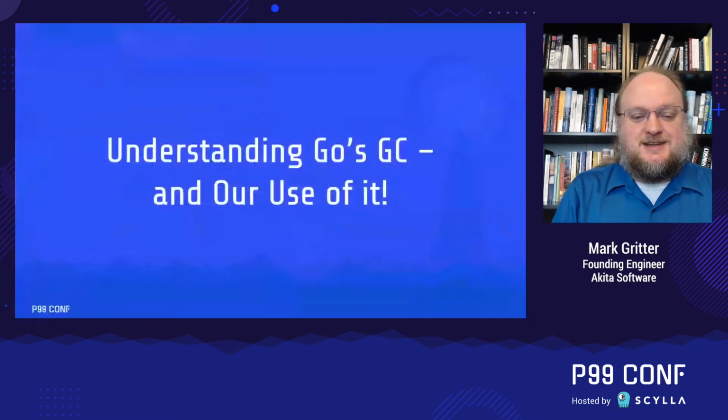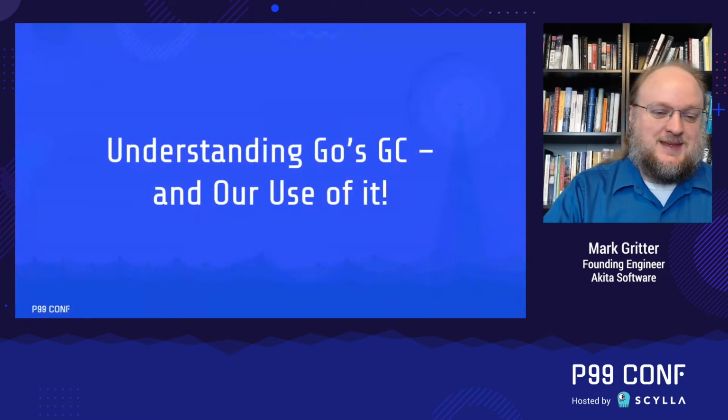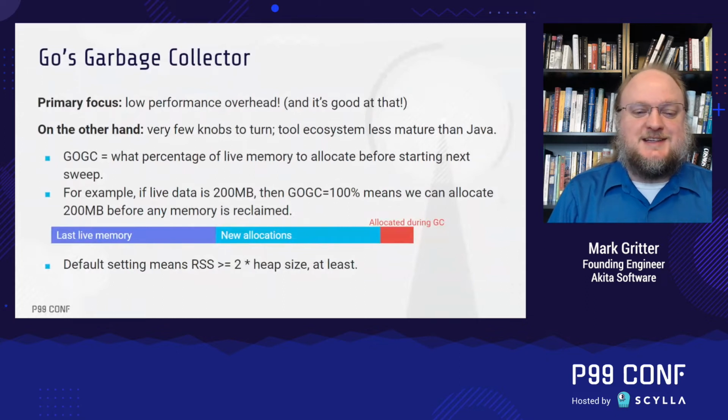So to understand our memory footprint, we had to understand both the behavior of Go's garbage collector and the behavior of our workload, of our agent. Go's design is oriented around making garbage collection as painless as possible so that it doesn't add latency to your application. And it does a pretty good job of that. You'll hardly ever notice a major slowdown due to garbage collection pause.